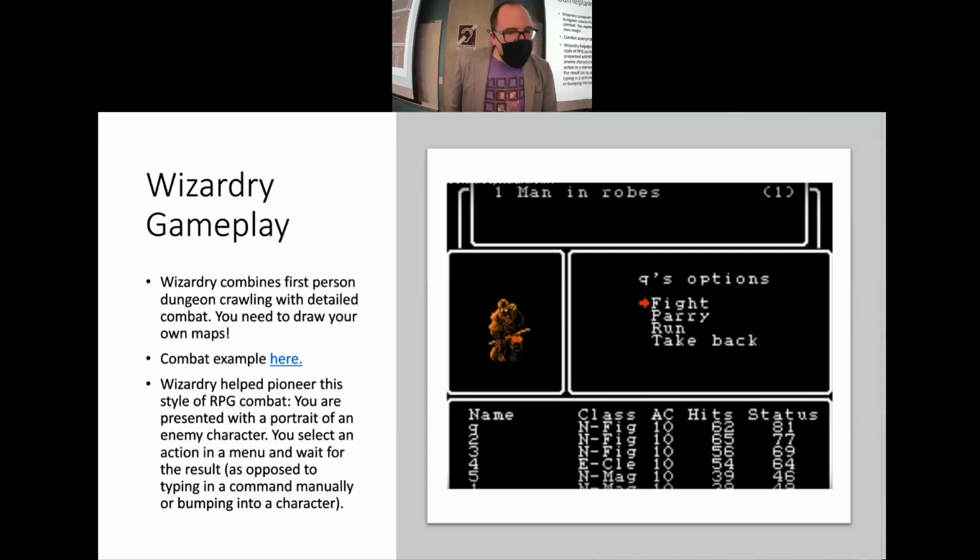Okay, so the Wizardry gameplay, that's important. So remember, Ultima is kind of top-down exploration. That's what I want you to remember about Ultima, top-down exploration. What I want you to remember about Wizardry is this combat system, okay? This turn-based, user interface-driven combat system where you have a character portrait there. It looks like a ninja-looking fellow. You have these options: fight, parry, run, take back, all right? And again, if you've played the early Final Fantasy or Dragon Quest games, you will recognize this format, okay? So this is really what Wizardry helped pioneer, this style of combat. Combat in Ultima works totally differently than this, right? So this is the way combat worked in Wizardry, again, turn-based, select an option, right? That's the style, okay?